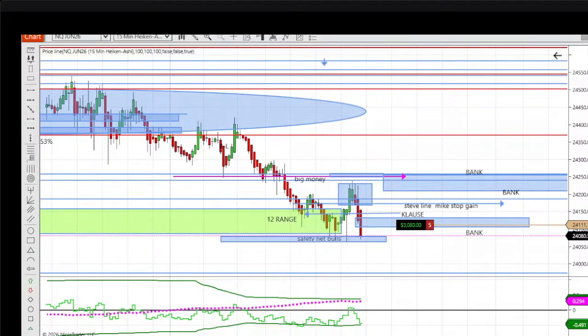Now, we've had those safety nets come up a few times, guys, in these last couple of days we've been trading, and the bulls have saved themselves every time. Today, are they going to do it again? And that box down there is where this is going to, guys, just like I told you. And we just broke the safety net. See that? See the safety net give out? There it is. This is why I put this up here for you to see, guys.